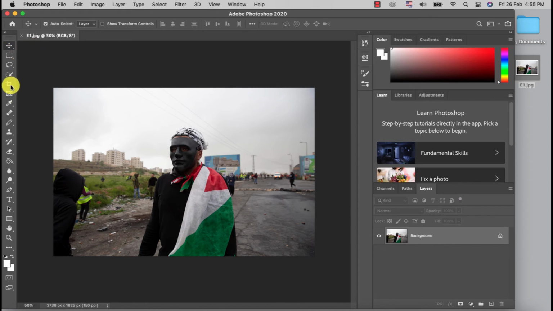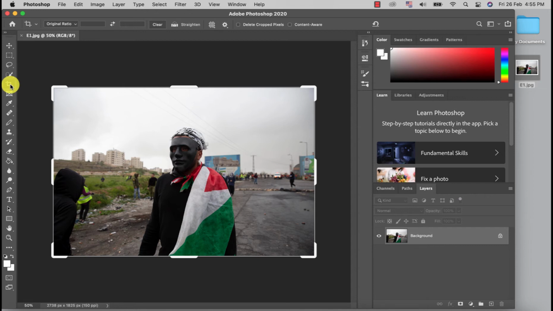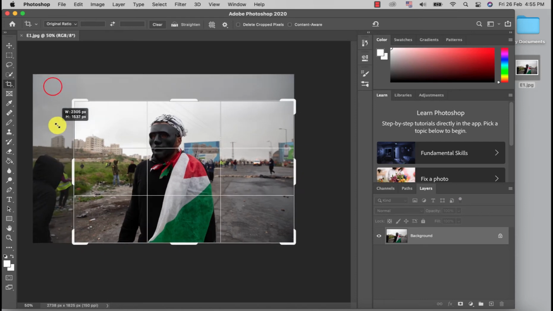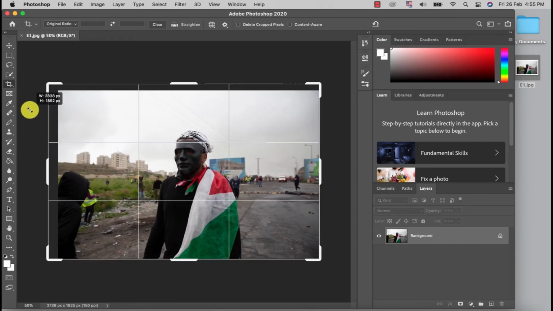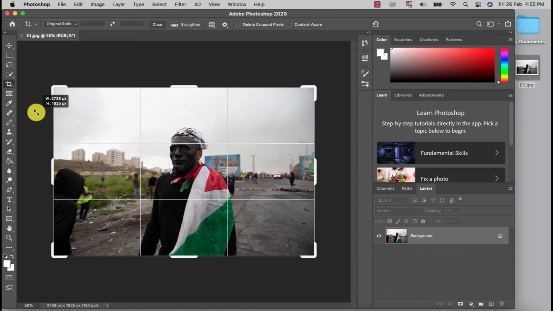We have this element here, and we click on the cropping tool. It gives us this box, and we can now edit the photo, which elements we want included and which to be taken out. But we need to pay attention to the aspect ratio of the photo.